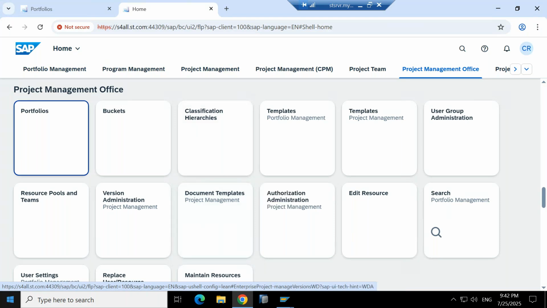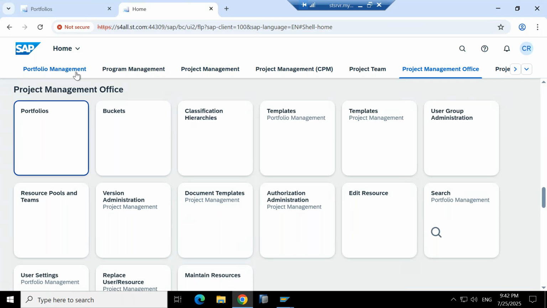So how to create a portfolio here? Let me just explain that first. In the next session I'll explain role assignment: how to see the roles in the system, how to find the suitable roles to be assigned to particular users, and when you are deployed on any project, the component which you need to inform Basis to activate, how to see that.